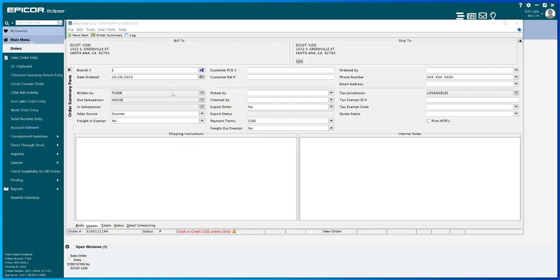Okay, as you can see here, a couple of fields here are grayed out, and this is more what we're talking about, the authorization keys. I am set up and logged in as a test user account. This test user account does not have the authorization keys and levels to change who wrote the order or who the outside salesperson is, or the inside salesperson. This information would be used for booking commissions normally, or booking the sales. So you may have a different set of grayed out options depending on who you are and what it is your company allows you to do.